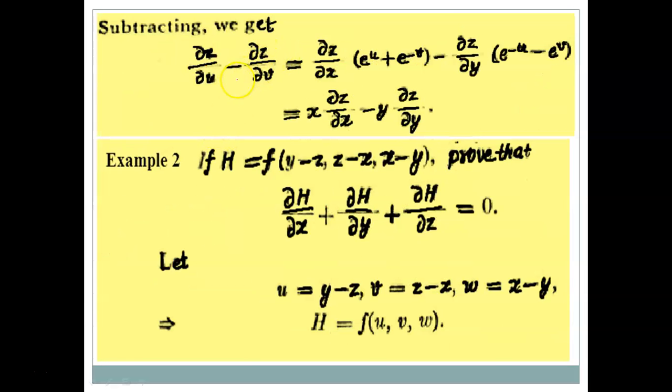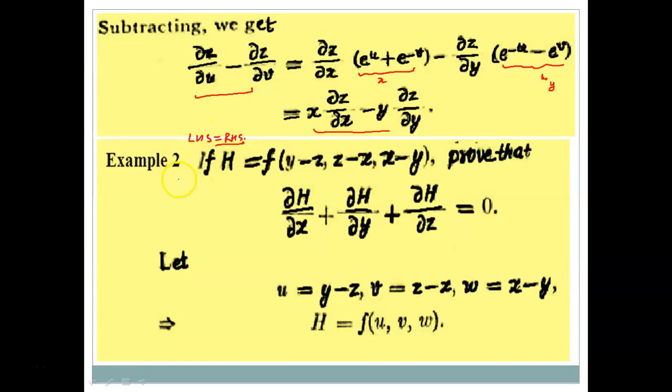So on subtracting, the left hand side becomes this and right hand side becomes this. But from the given expressions, you know this quantity is given to be x, and this quantity is given to be y. So you are writing here x del z over del x minus y. In place of this, you are writing x here minus this thing as such, and in place of this, you are writing y here. So you have proved that this quantity is equal to this quantity. That means that left hand side is equal to right hand side. So we have proved the desired result.